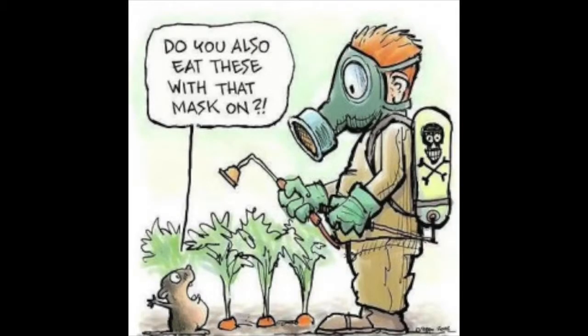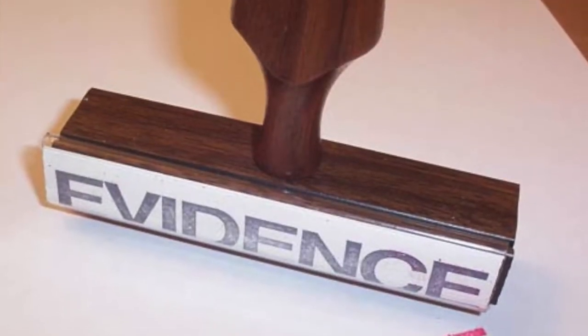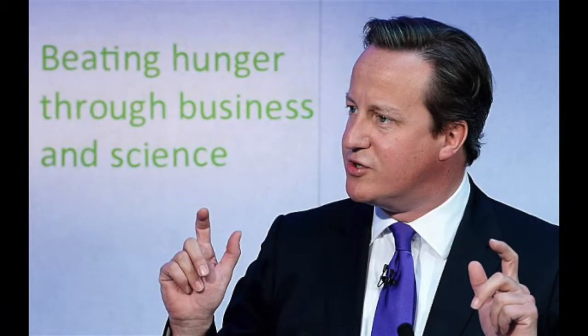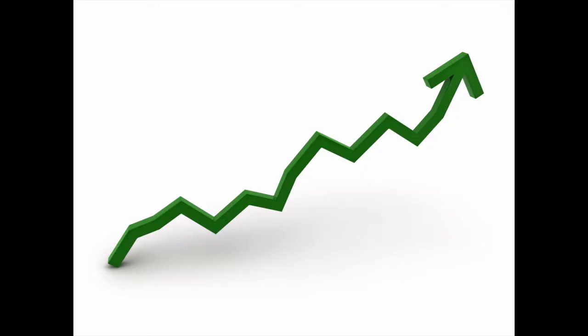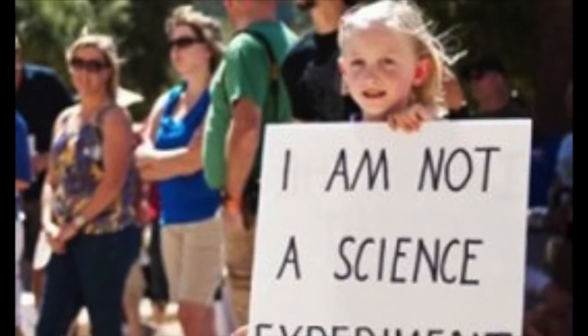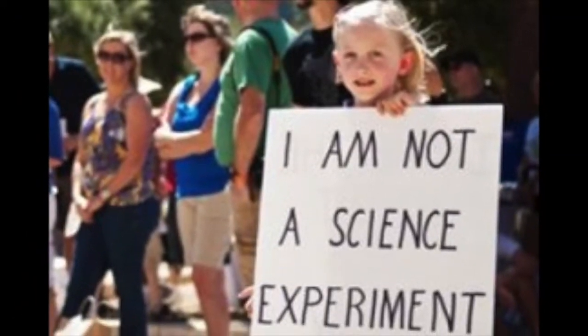In conclusion, GMOs can possibly have an impact on one's health. The effects of GMOs will not truly be known until solid studies are performed with accuracy. GMOs can provide to those who cannot afford other foods, potentially helping to solve world hunger. GMOs have had a positive effect on the economy. But until we learn the true effects of GMOs, we will continue to be statistics for a worldwide experiment.